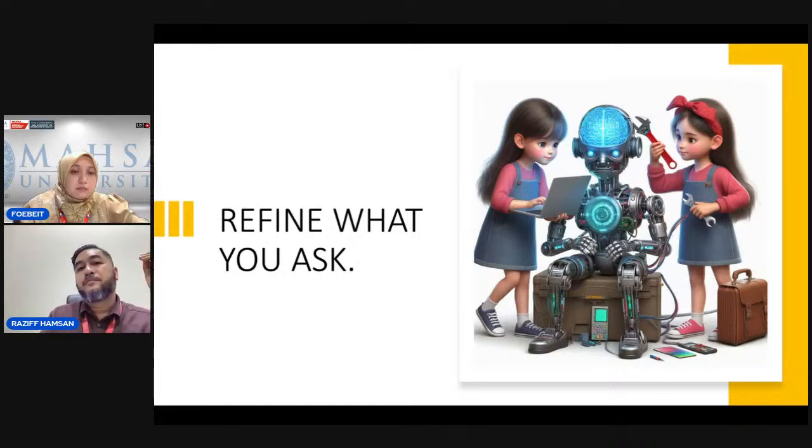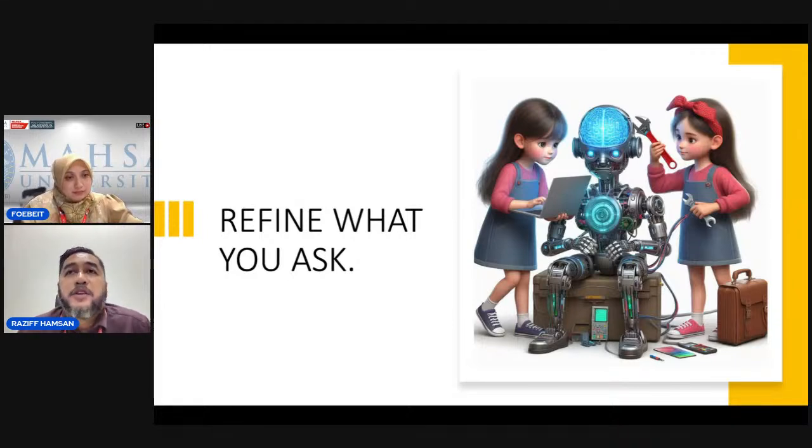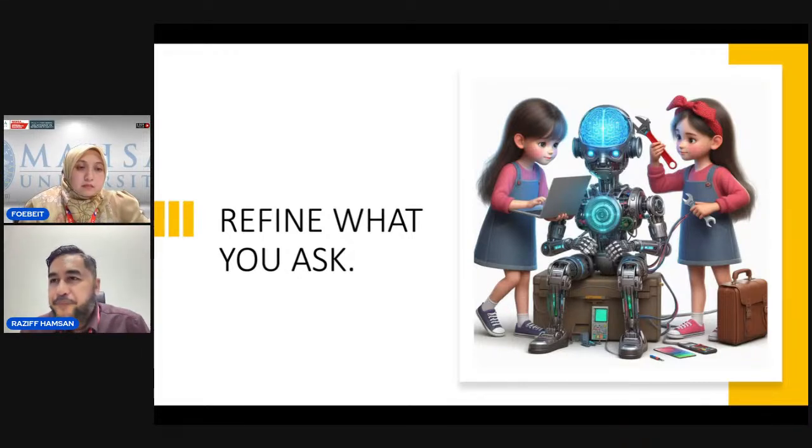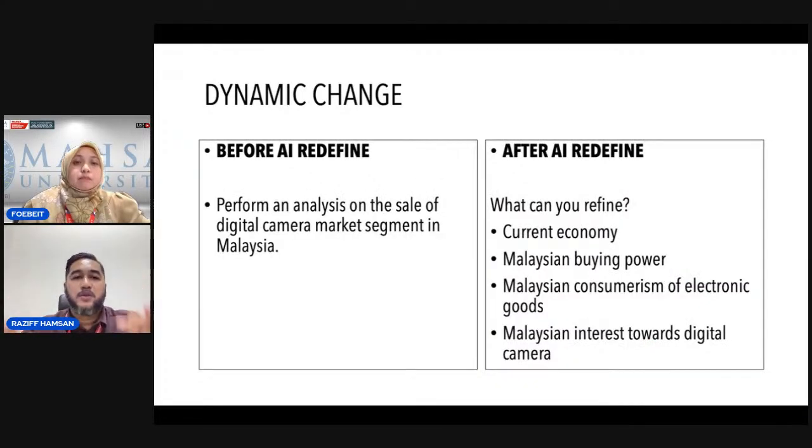Okay, so you must refine the things that you ask. In this term, we call them prompts lah. Just to share with you, on Facebook and Reddit, in a lot of forums, there are groups that get together and discuss how to come up with the best prompts in order to do certain things. They even come up with the basic skeleton, the basic structure. It's very interesting, so maybe you can look it up on social media, on Reddit, in forums. All this will definitely help you in refining the things that you ask GPT to do, right? This is something we call the dynamic change, which means that you are making things much more contextualized for you, right?